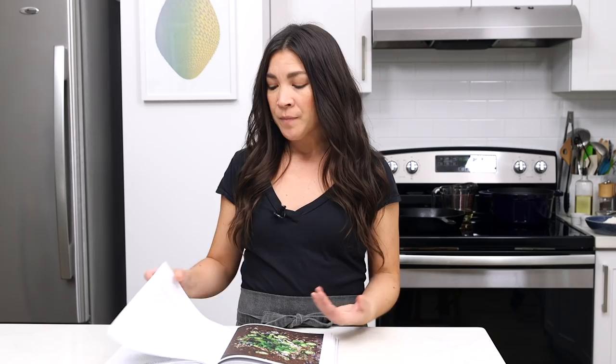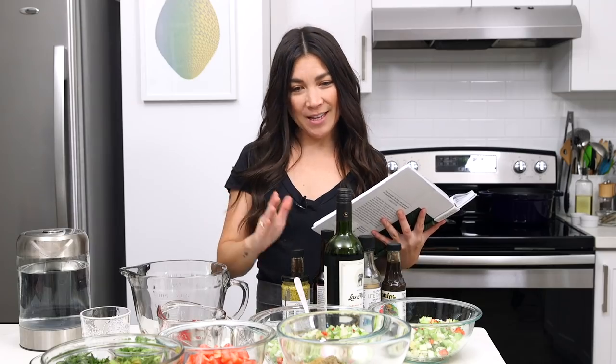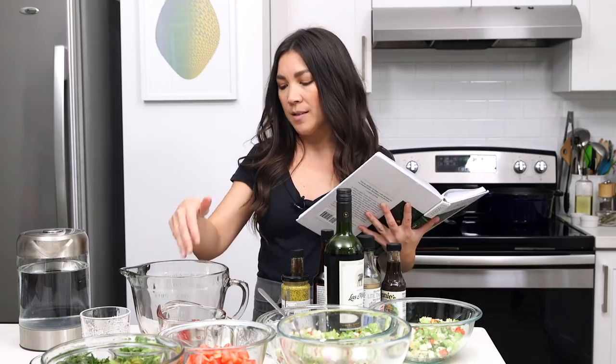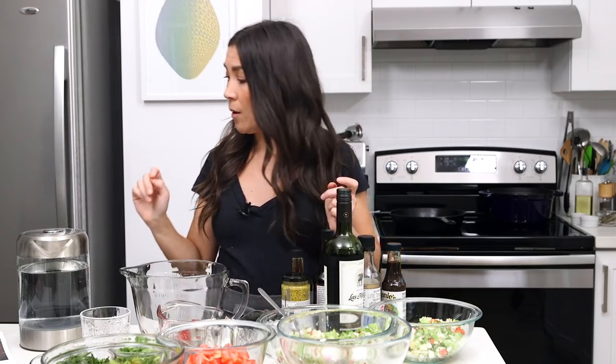I'm not going to show you every step and ingredient in the recipe, because you need to get the cookbook to make it and to know what you're doing. It is slightly more complicated than some of the other recipes in here, only because there's many steps and many ingredients — but that's what gumbo is. It's like this layered, amazing party in a pot, and you have to build the flavors in this way. I'm not discouraging you from making it — I think it's actually worth doing. I'll show you what we're working with here. There's a lot of components, so this is not the kind of recipe where you do this as you go. You need to get this ready in advance.